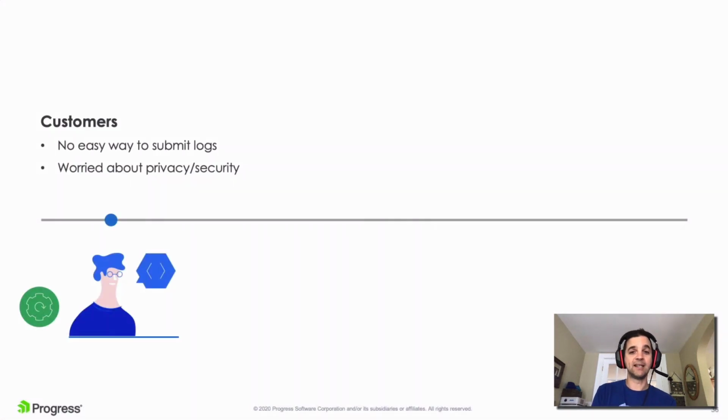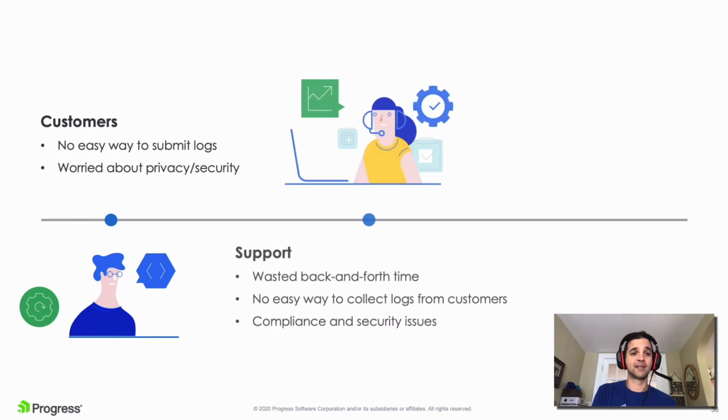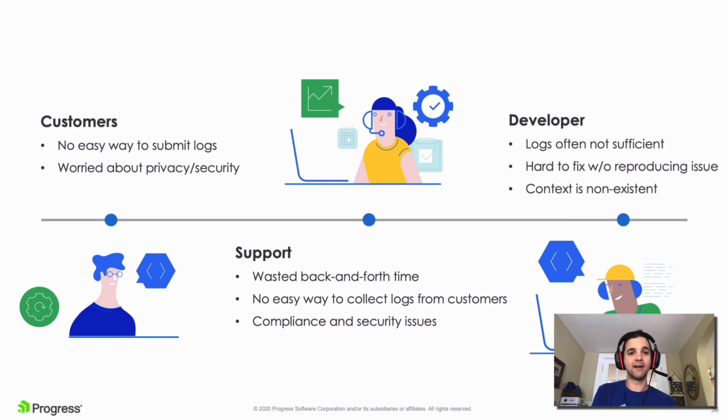And to really diagnose these issues, frankly, it's not easy for customers to even submit their network log files, especially for those non-technical users. They're worried about privacy, they're worried about security of their data. Support teams waste a ton of time with back and forth between them and customers. Just collecting log files is like pulling teeth, and there are internal compliance and security issues they need to work around. And finally, developers don't have much to go on due to a lack of information and real inability to replicate issues with the info that they have on hand.